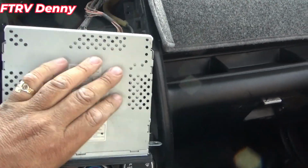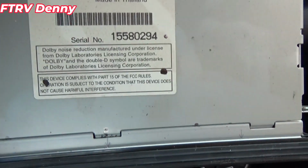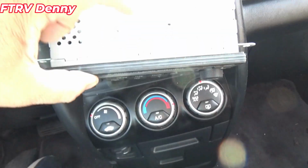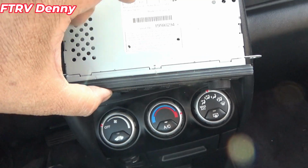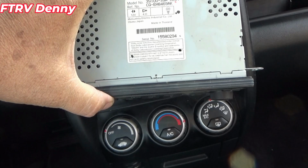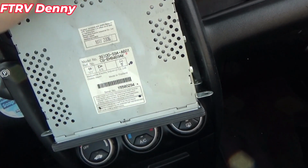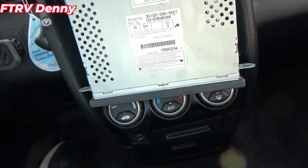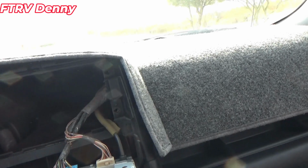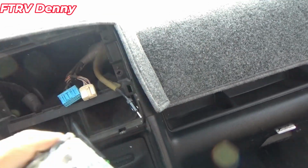Now this has a serial number right here. So if you left it connected, you can go on to Honda's website, type in your VIN number and that serial number and the model of the car, and it'll give you your radio code. But you don't need to even leave it connected really to do that, as long as you have your radio code. There's 2 plugs and an antenna. They probably come out real easy, like that. That's it. That's the radio.